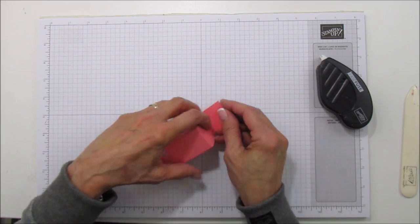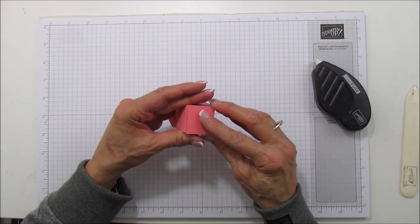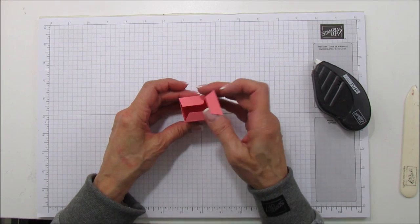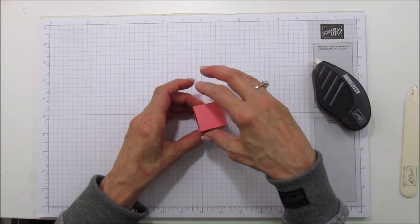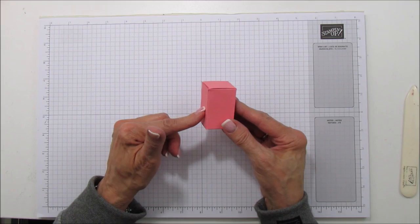So this doesn't matter which way it's going. It's just so much easier to have this opening going sideways on your teapots, because then you won't have to grab around the teapot. Do you understand what I'm saying? I'll show you here in just a minute. So here's our little box.